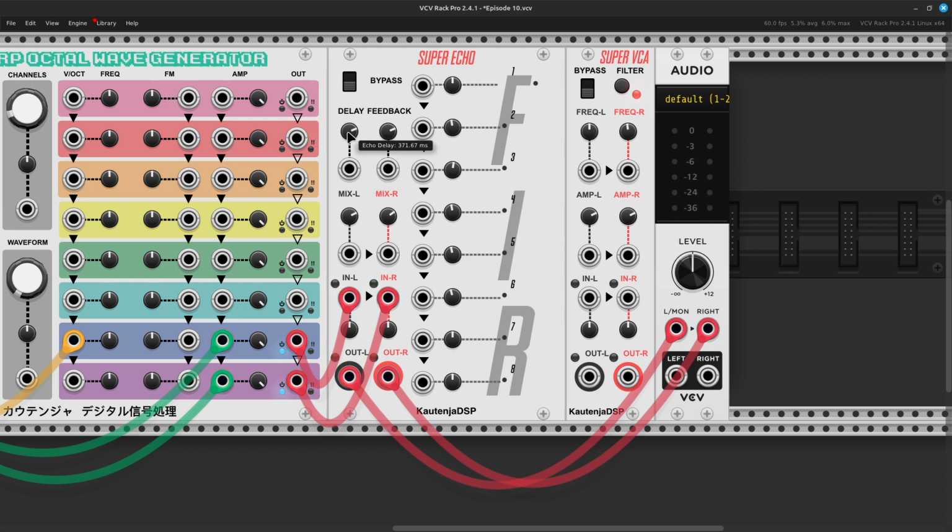And you see I do have the delay turned up. This is basically the space in between the iterations in the delay. So when it's 12 o'clock, there's nothing. When you go a little bit to the right, that's a short time interval between the iterations. Turn it up, you get a longer one.